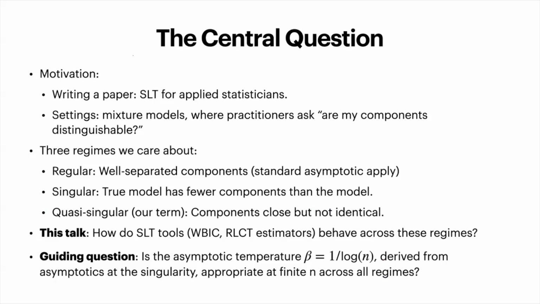Currently we're working on a communication paper for applied statisticians. We're really trying to focus on how we can apply these tools in practice for typical problems statisticians would see. An infamous setting for singular models is obviously mixture models, which are extremely important in practice. One small note about how statisticians see mixture models: usually statisticians care about how much they can recognize, identify or estimate one of the mixing components from data. This can be typical in many situations.